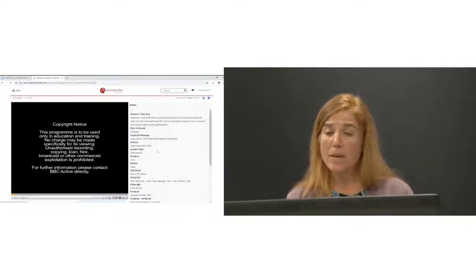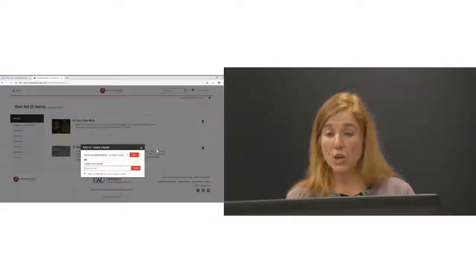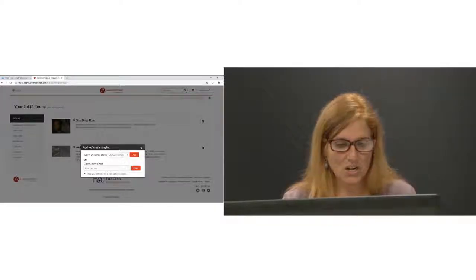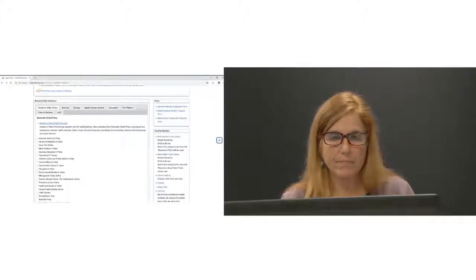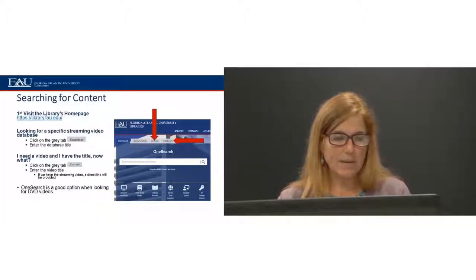So there are just a lot of tools. If you're comfortable with them and you've seen what they look like, there's just so much here for you to use. I encourage you to reach out to the library liaisons. I wanted to share my contact information with you. Please feel free to reach out to me.